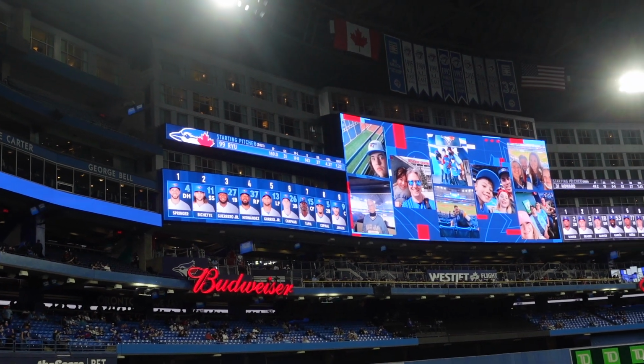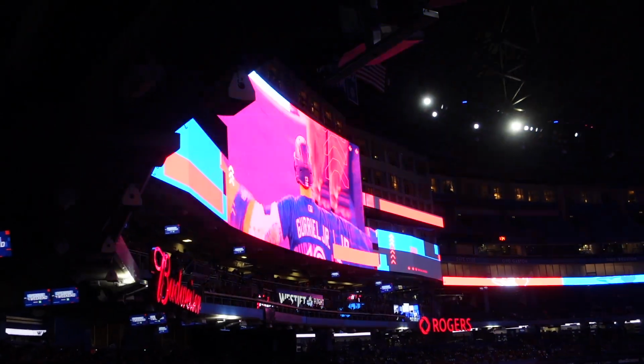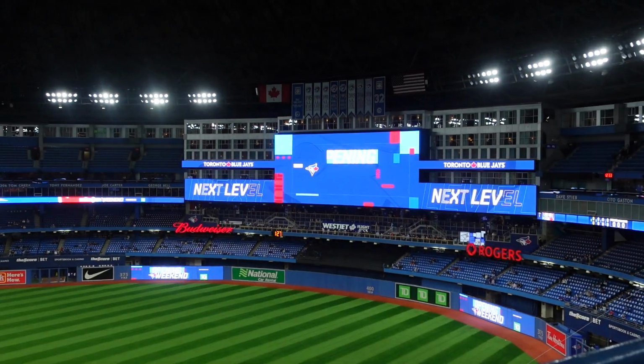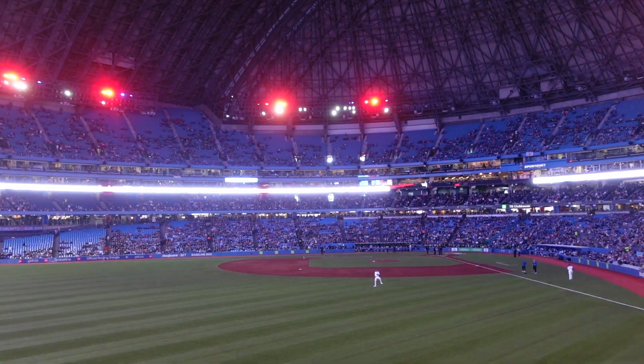This is a good time to talk about the brand new scoreboard and basically whole lighting visual system they installed here at Rogers Center for the 2022 season. They basically took the Jumbotron, enlarged it by 50%, and then added these 2 side wings to it, and it just looks absolutely incredible in person. I can also see they added a whole new lighting system and audio visual effects, which we'll see as the game starts, but man, the scoreboard just looks amazing, and I'm beyond excited to see all these lighting effects happen throughout the game.